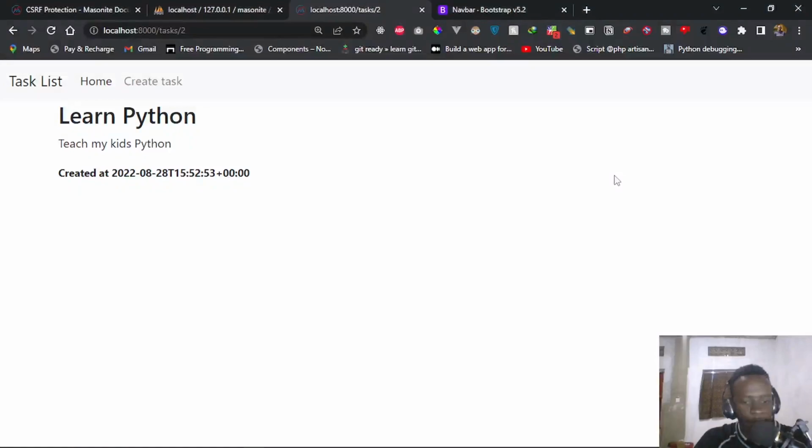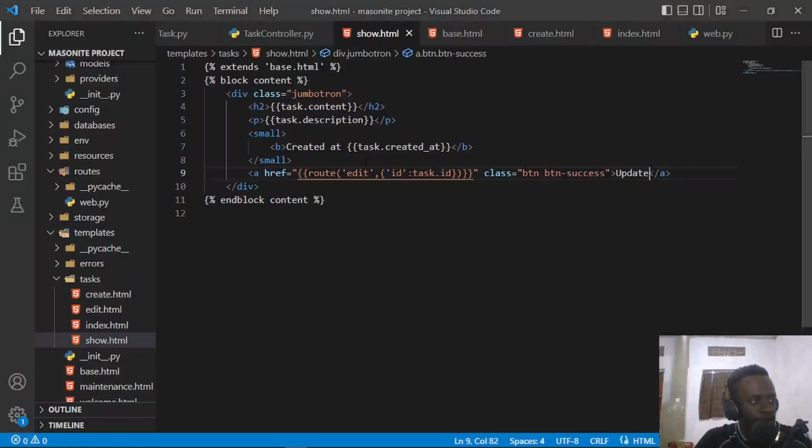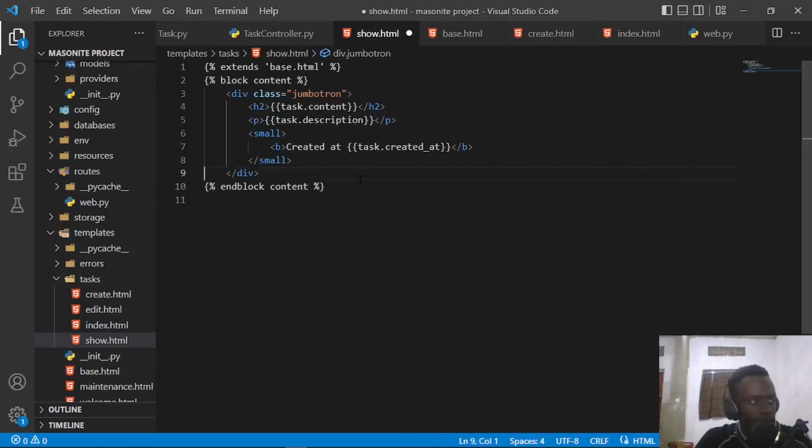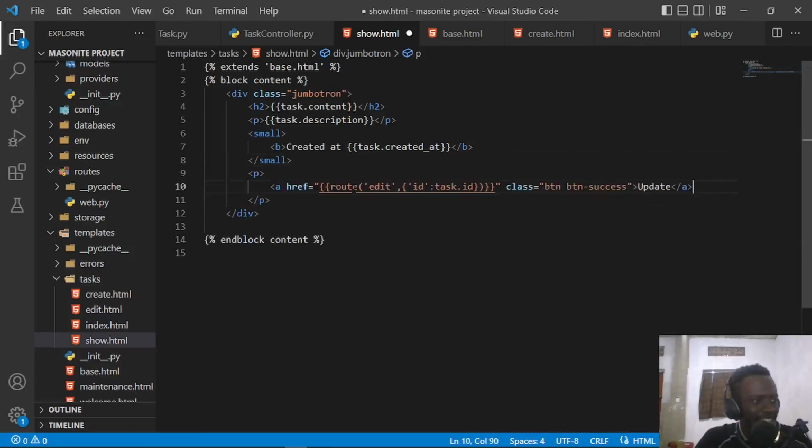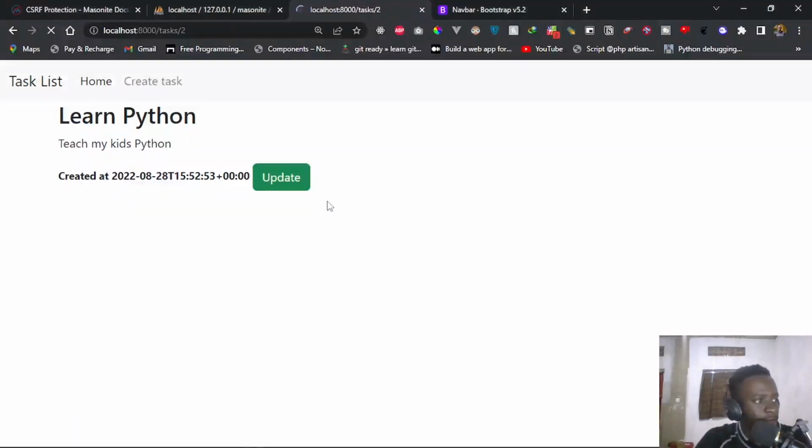So when I save, I'm going to go ahead and refresh, and here we have a button for our update. If I want this to be on a new line, what I'll maybe do is pass in our button, provide a div, or I'll put all these in a paragraph of sorts. This is just for demonstration purposes, I'm not the best at writing HTML, but let's save. So this will be on a new line.